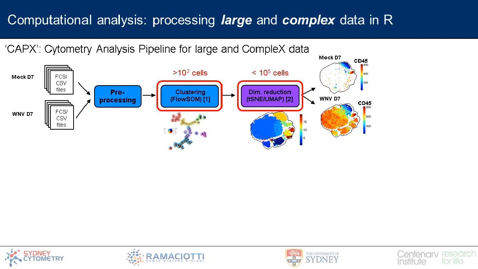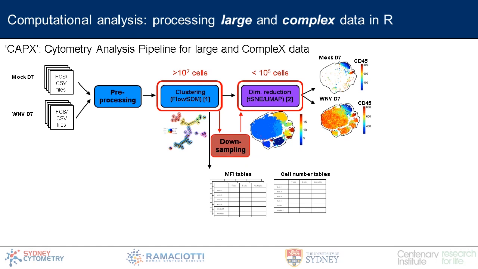So the way that we get around this currently is we're able to run FlowSum on the initial data set, which gives us a large data set, perform some downsampling, and then use the downsampled data set for plotting. Now, when we look at these plots and we figure out, okay, cluster 1 is microglia and cluster 2 is macrophages, even though this data set is subsampled or downsampled from the original one, we know that cluster 1 and cluster 2 in the FlowSum data set are the very same cells.